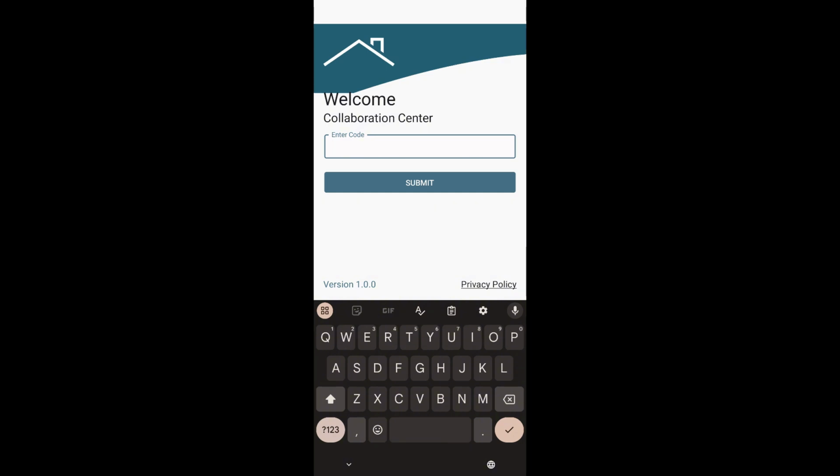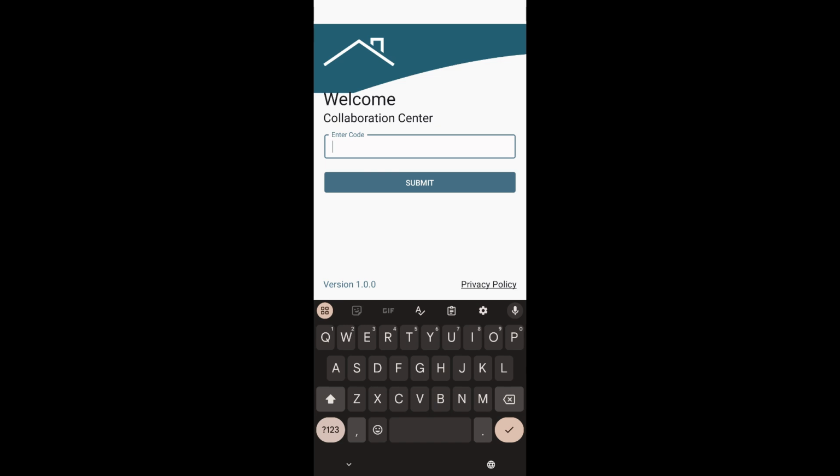As our last tutorial showed, this is the screen it starts on, and this is where you will put in your app invite code. If you don't know where to find your app invite code, please watch the previous Coffee with CREN regarding where to find that. And if you're in the office with your client and need to show them how the app works, that's what this Coffee with CREN is aimed at teaching you.